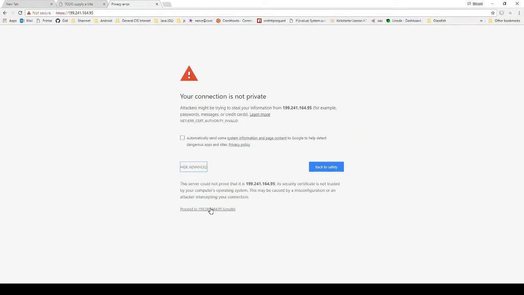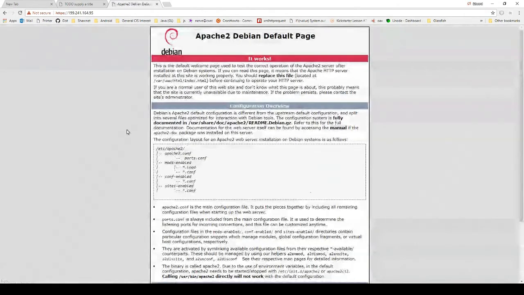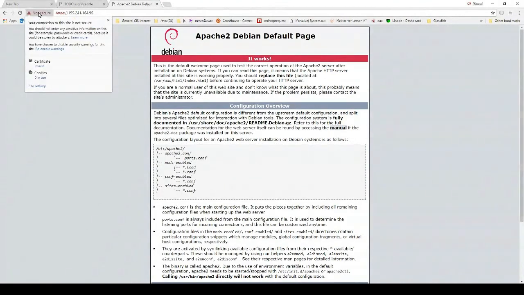However, we're going to use Let's Encrypt because you'll still get this warning if you use a self-signed certificate, and some people might be put off by it. You can proceed. It tells you that you are not secure. And this is something that everybody should know in general for all websites. On Chrome in particular, you can look to see why you're not secure and get information for it.